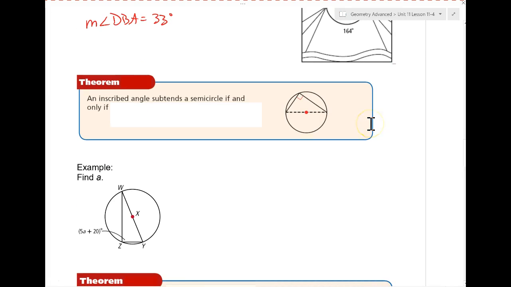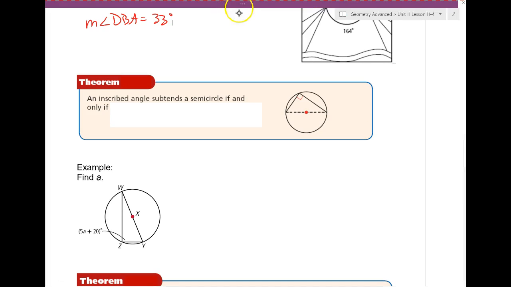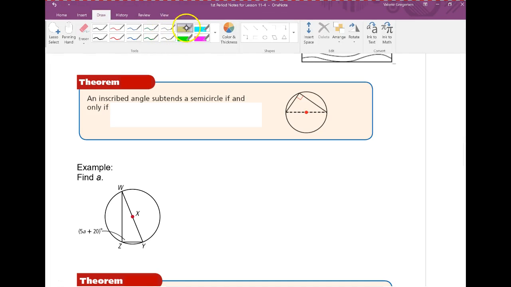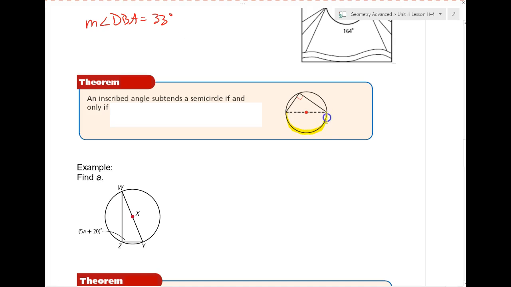This one, guys, I want you to think this is one of the most logical things, and it sounds so complicated compared to what it is. But I want you to look at this right now. Can a semicircle be an arc that's being intercepted by an angle? Okay, so can an inscribed angle intercept a semicircle? Okay, so what's the measure of that angle then? The angle's not 180, it's 180 divided by what? 2. So it's going to be a right angle, correct?